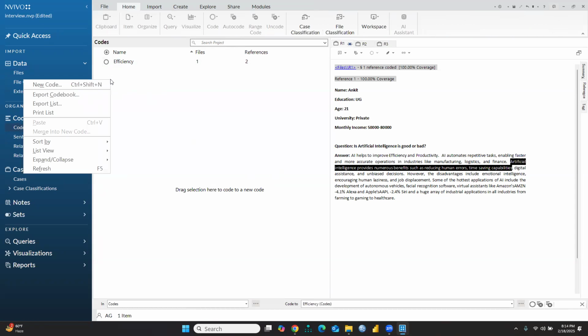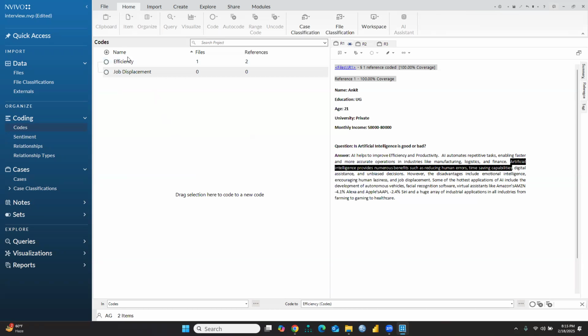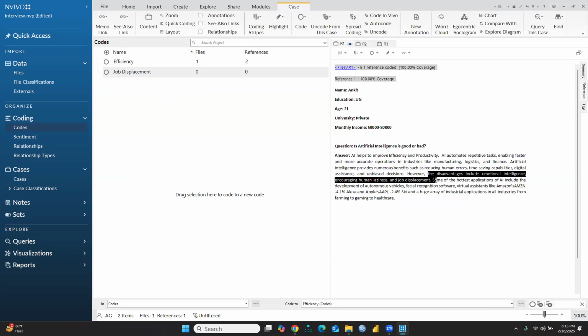So let's say I create a new code, job displacement, because later we will find out how many people mention it. This new code has been created. I am dragging and dropping this statement into job displacement. Now you can see file 1 and references 1.